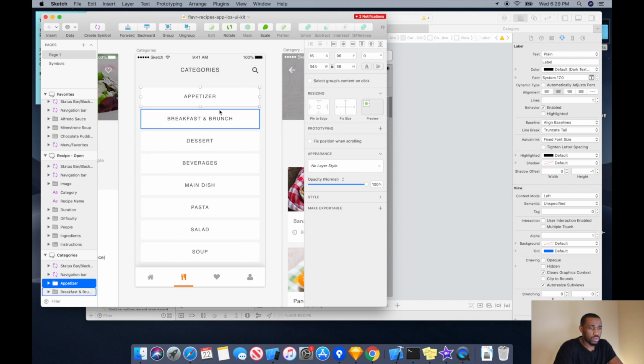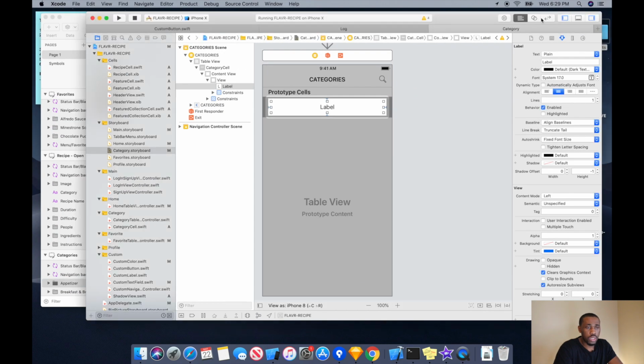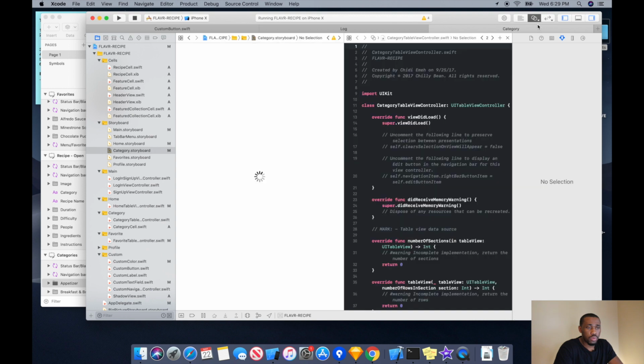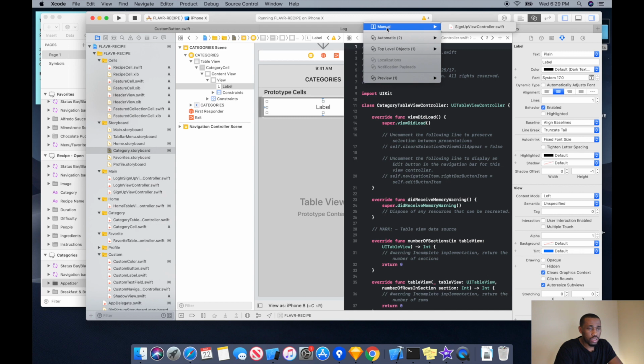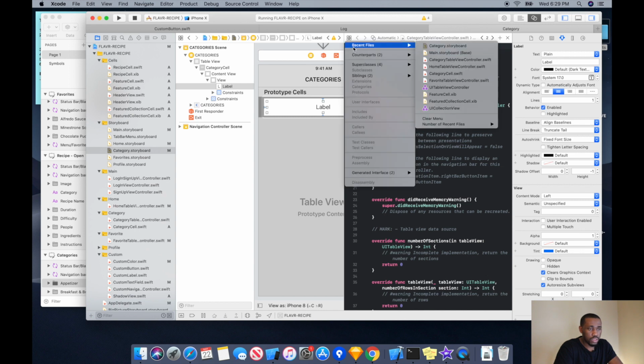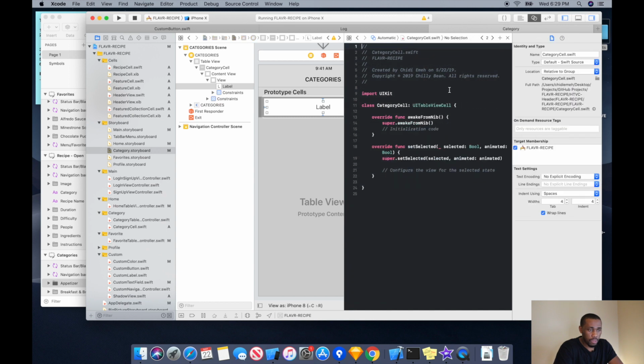So quickly connect that, pull up your side pane like this, and look for the category cell real quick. So come down here, automatic, select manual. Okay, we don't see it there. Come to this four-icon looking clover thing, and then select category cell.